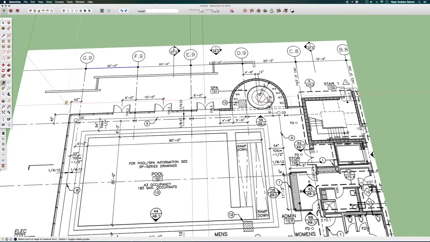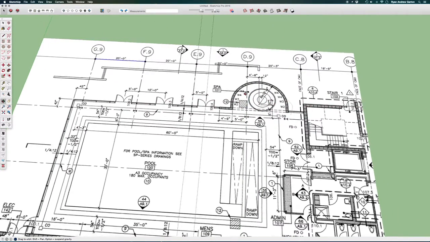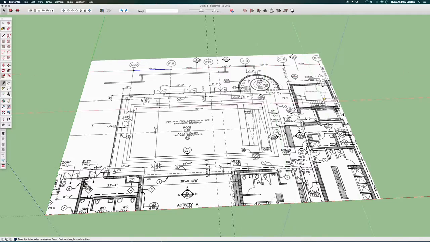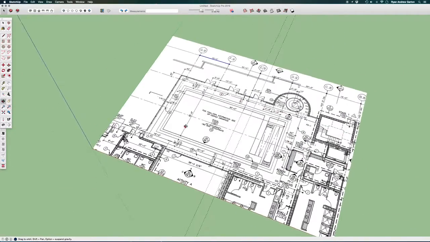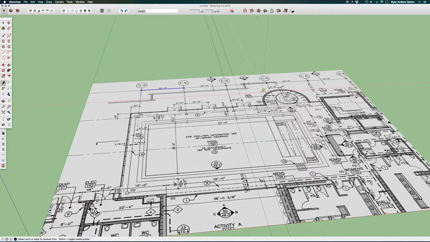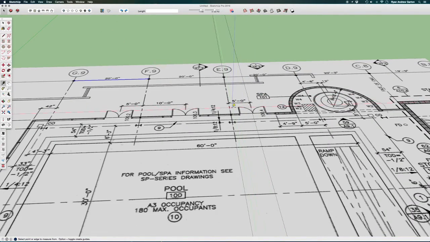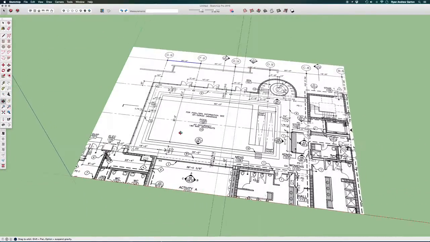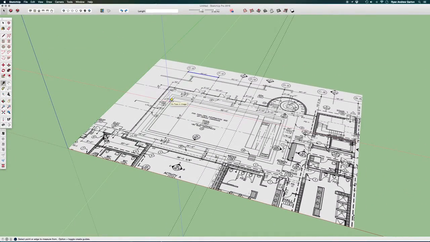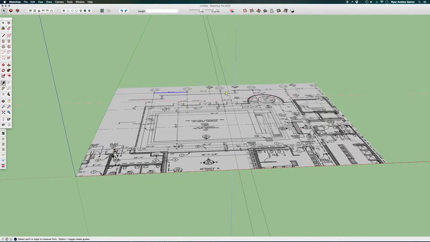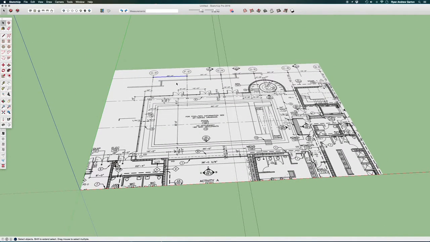We're still going to use a lot of these dimensions that they've included as reference points, but we're not going to get the ability to click from point to point within this drawing. This drawing is just a good reference for us. It's sitting on the bottom of the floor, and this is what we're going to be able to use to draw the entire model, or at least to get the plan in there. I don't need this line anymore, so I can go ahead and select it and delete it.